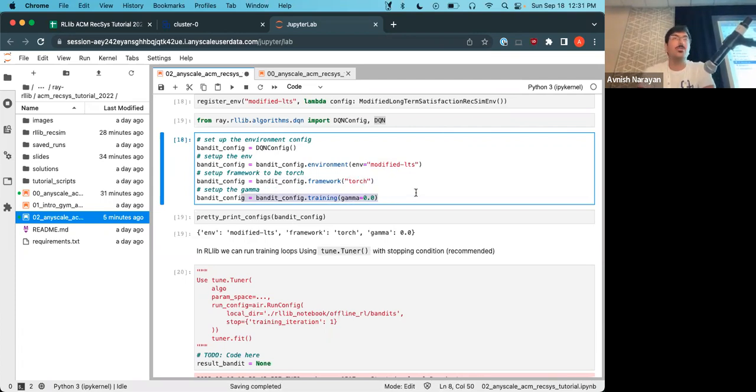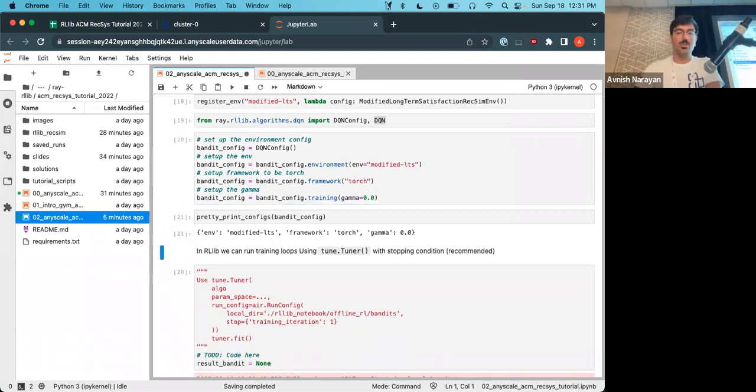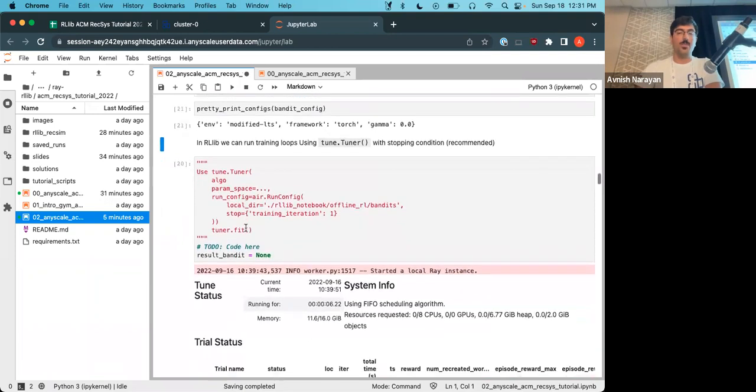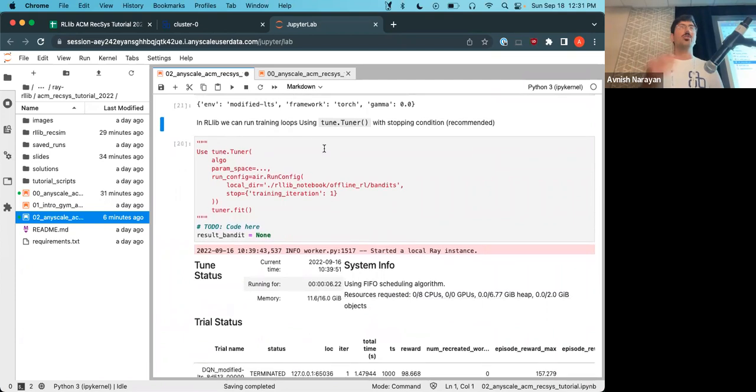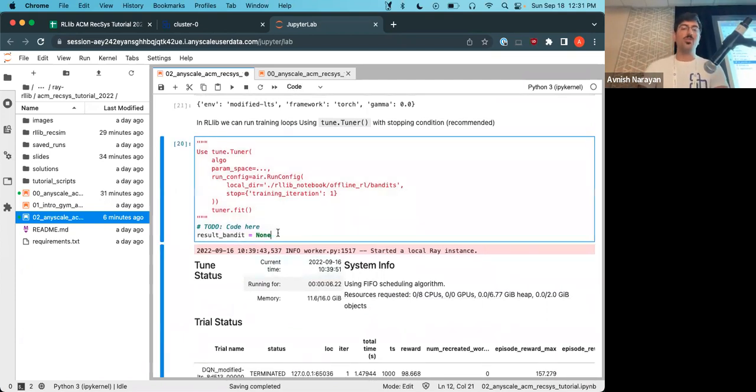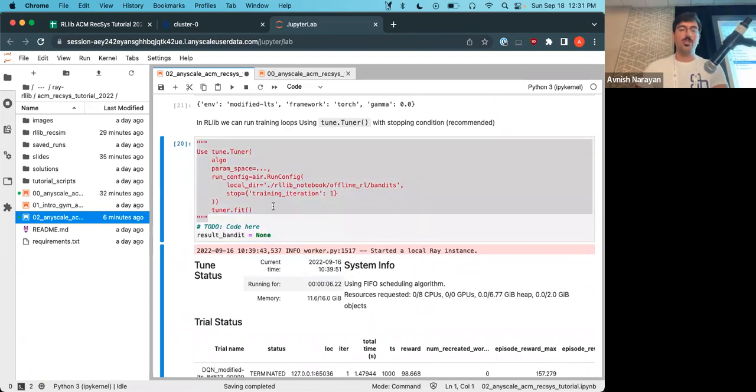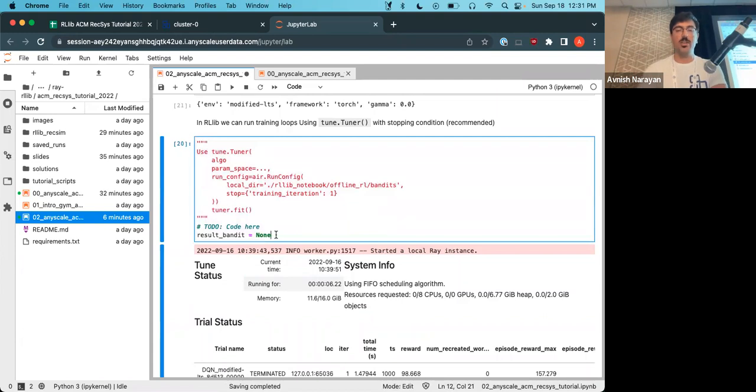And for Bandit, we're going to choose gamma equal to 0. So let's run this, print this. Now, what we have to do next is to pass this config object to the algorithm, and tell the RLlib algorithm to run this, and then store the results somewhere. So this is what we're going to do now. There's an API here you can use. It's written above, so I'm going to go one at a time.